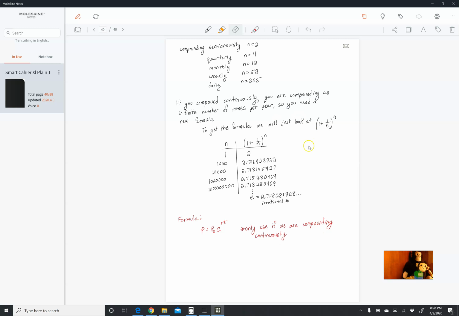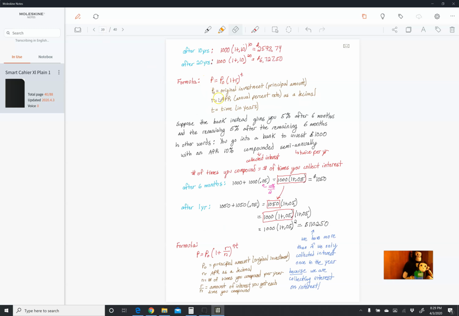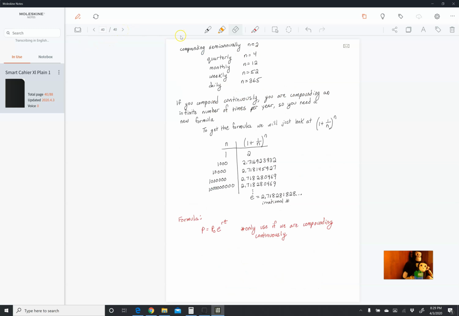So now we have essentially two formulas, because remember, we don't have to use this formula here. We're really only using this one when n is equal to 1. That's what this is. So I can even add in here annually, n is equal to 1. And then we're using two formulas, okay? Okay, so let's just do a couple of examples and then we're done with this for today.